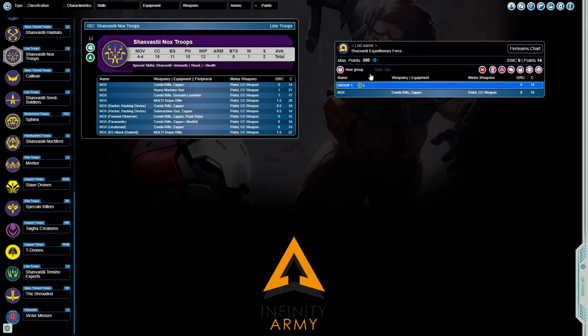What you can see along the top here is we have the ability to add a new group. In Infinity, your army consists of a number of combat groups. A combat group can contain up to 10 auto-generating units, and after that you'll need a second combat group. Sometimes you will split your army into 2 combat groups yourself for different reasons, or even 3 if you're feeling crazy. There are reasons that you'd add another combat group, but for right now, don't worry about it. Equally for Spec Ops, don't worry about that.